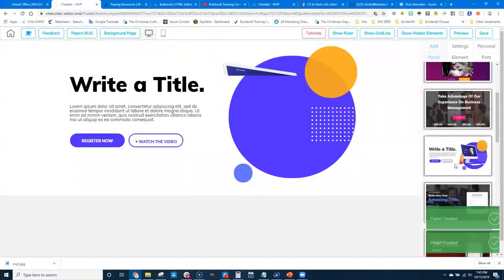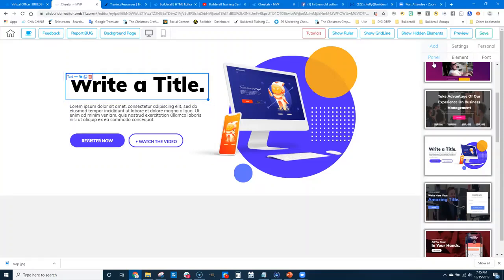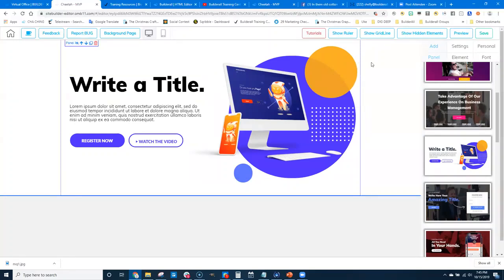I'll go ahead and pick this one. That looks good. So there's my H1 text, and I've got a little bit of a design right there, a little bit of text right there, and then some buttons. So that panel is actually there and ready to go. I can click on the panel, and when I click on the panel, I get this really cool mini toolbar. On this mini toolbar, I have some things that I can do with the whole panel. I can hide it, meaning stuff it away in the Show Hidden Elements area, and hide it from myself and hide it from other visitors.